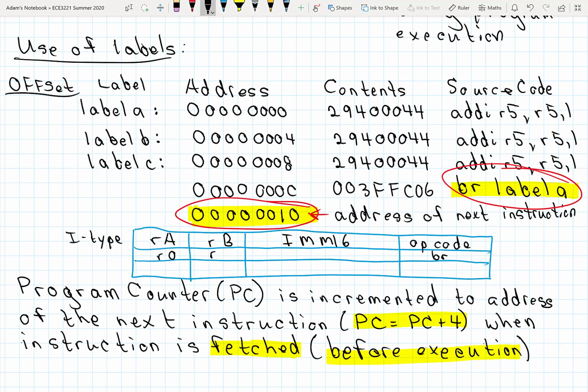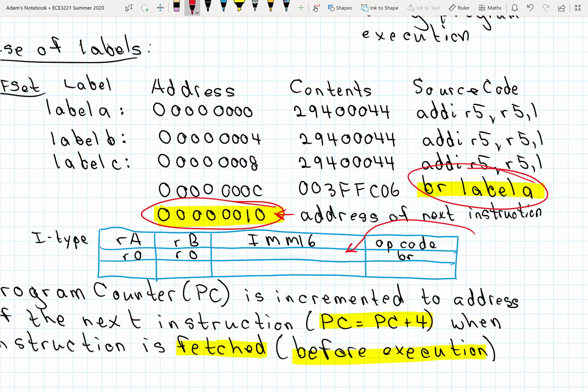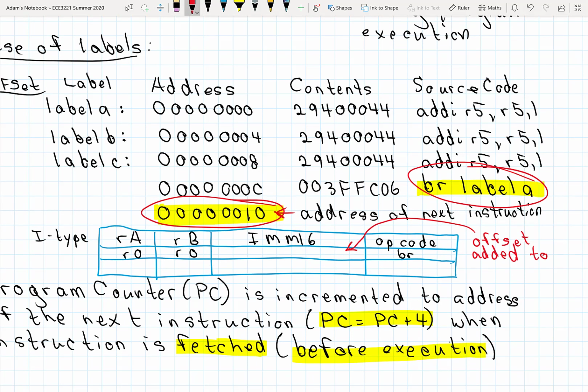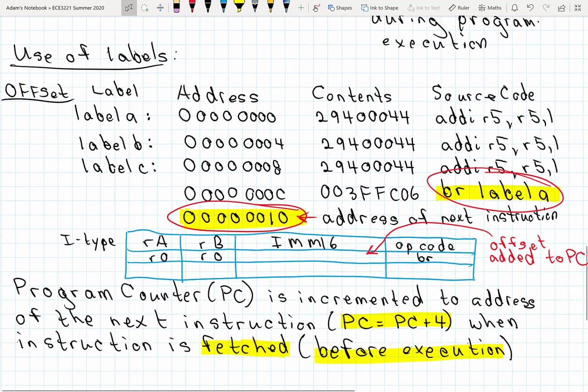This can just specify register 0, and the immediate 16 value contains the offset that gets added to the program counter when that branch instruction is executed.